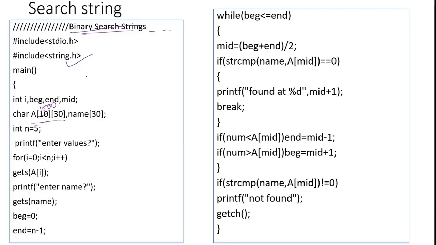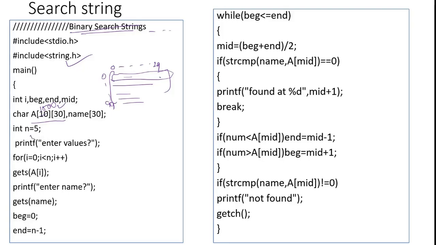This is a double dimensional array. So 1000 is the row, so 0, 1 to 999, and 30 is the column, so 0, 1 to 29. So in each row we can store one name whose length can be maximum 30. Like this we can store maximum 1000 strings in the array.